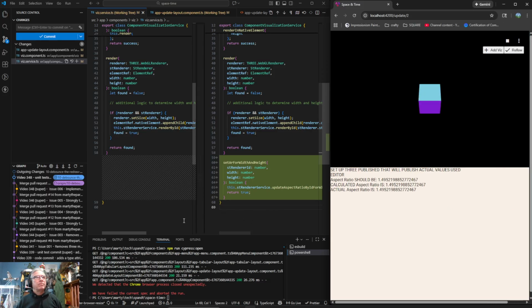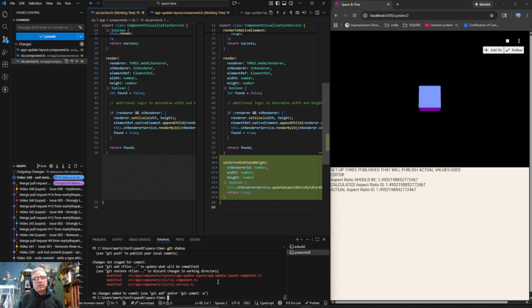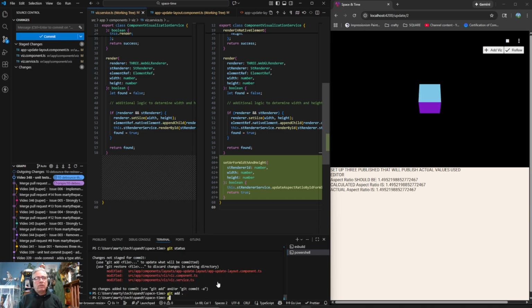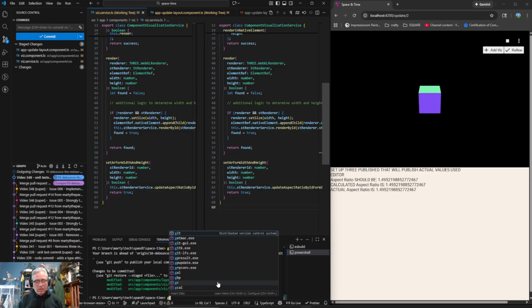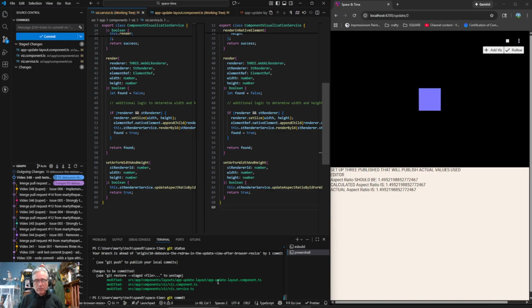All right. Now, git status, git add dot, git status, git commit, issue 10.